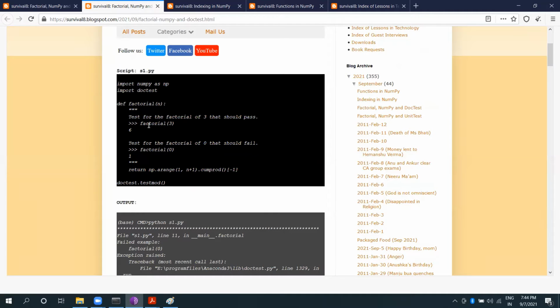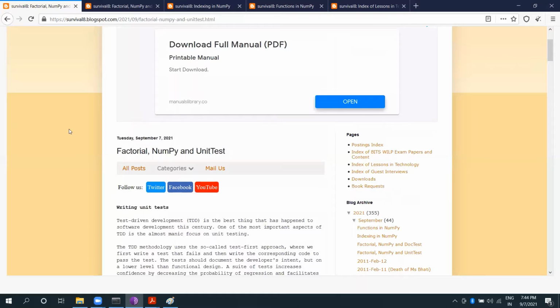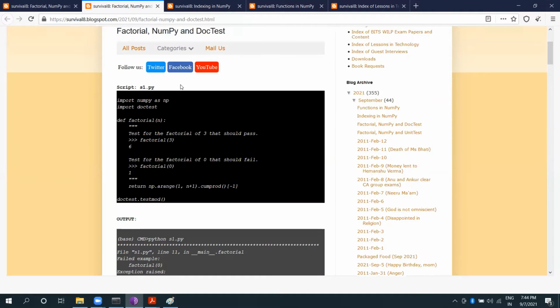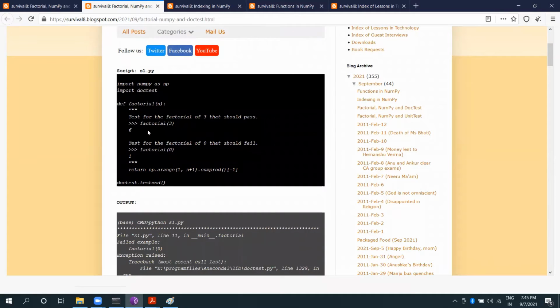Shall I explain these two posts, which give you an idea of doctest testing? Doctest here. So yeah. If you have a factorial function, we were able to see that this kind of expression would give us the result, but what about testing?